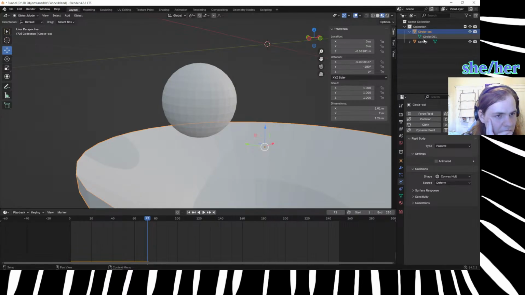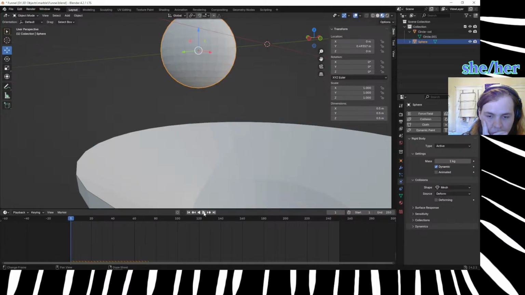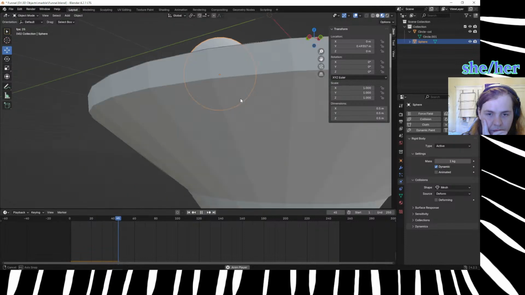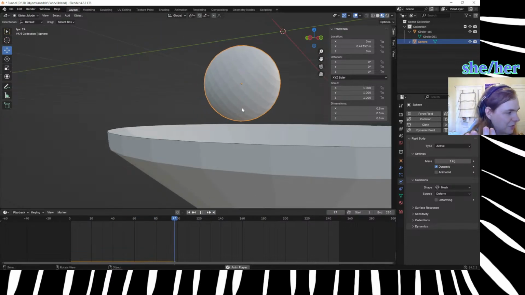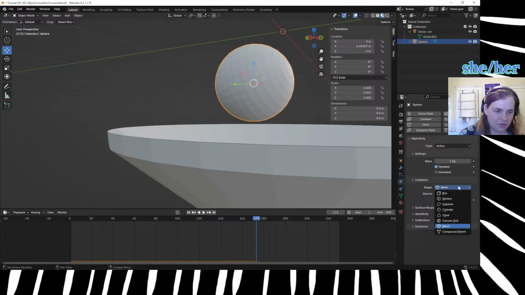Okay, so this is a... Let's try that. Nope. It's bouncing. What is it bouncing off of? Oh, I did change the collider shape.